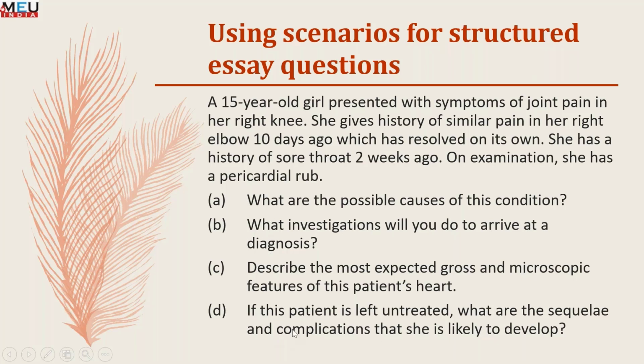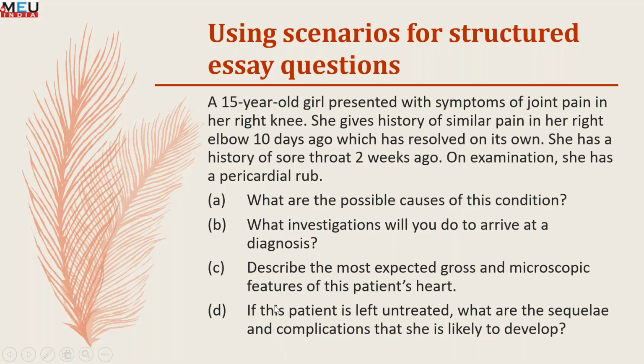These are all questions which I expect any student in pathology to know. But instead of just saying, write an essay on rheumatic fever with the gross and microscopic findings, I'm asking it based on a scenario. Now, when you write a question like this, be careful about some things. One is, if the student's first answer is wrong, it's quite possible that because the questions are linked, all the answers of the student will go wrong, and it's unfair. So try and keep the questions fairly independent of each other.